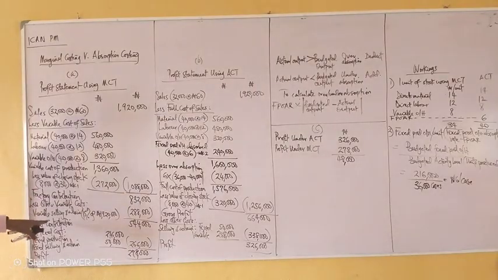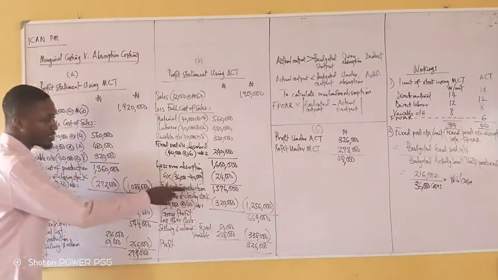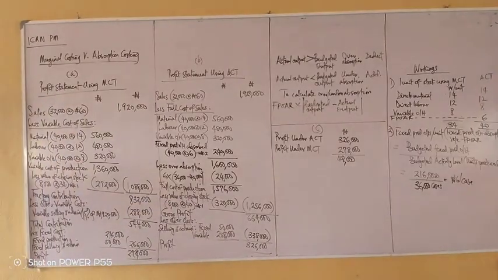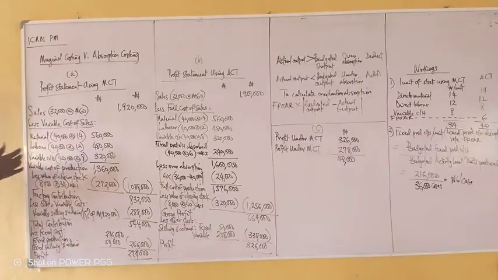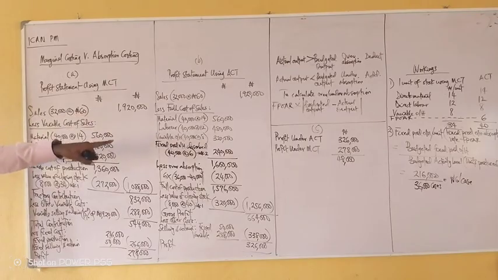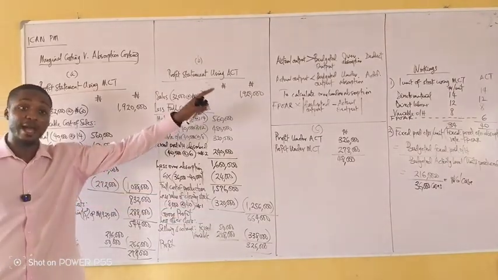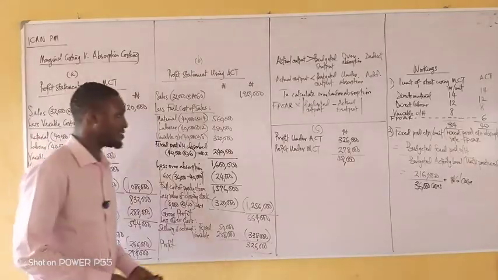Is it the closing stock? I think the absorption is different. Is closing stock. Closing stock here is 272. Closing stock here is what? Are they the same? No. Yes, this one treats fixed costs differently by first of all absorbing before evening it out using over and under absorption. But at the end of the day, the fixed costs in both of them are the same. The only thing with a standing difference is that this one values their closing stock at 272 because they use only variable costs. Whereas this one values their closing stock at 320 because they use both variable and what? Fixed.